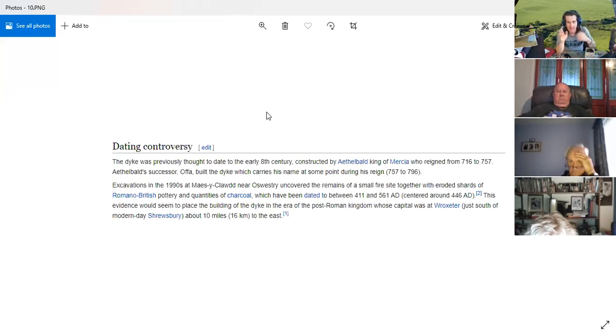Now, it could be said, and the detail isn't there, but that fire itself was actually found underneath a section of Watts Dyke. It doesn't say it there, but it was actually found underneath the Dyke itself. So that meant that the fire itself predated the construction of the Dyke, but it may indicate a fire associated with the people who built the Dyke in the first place.